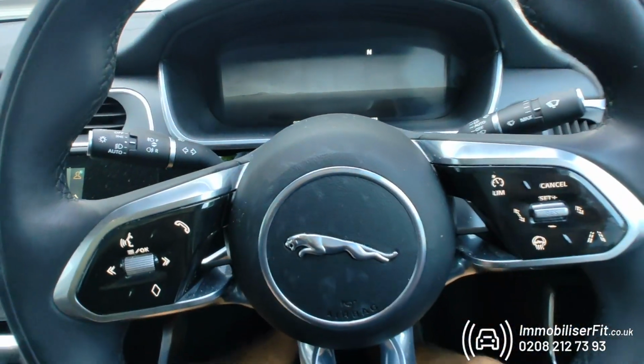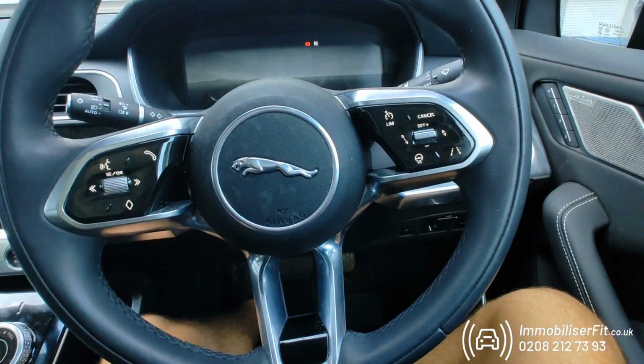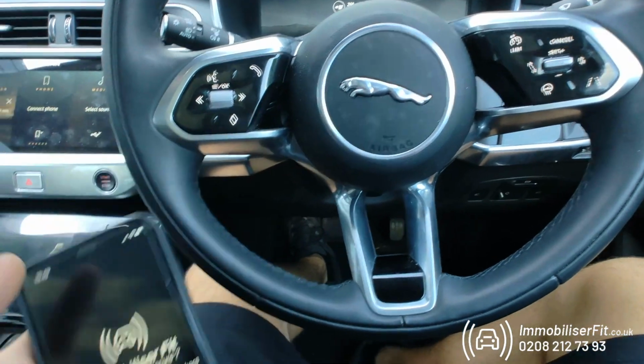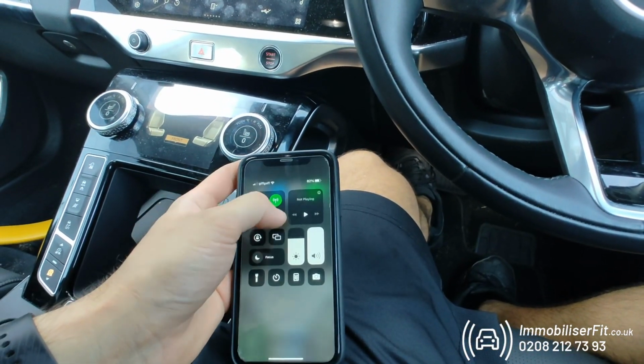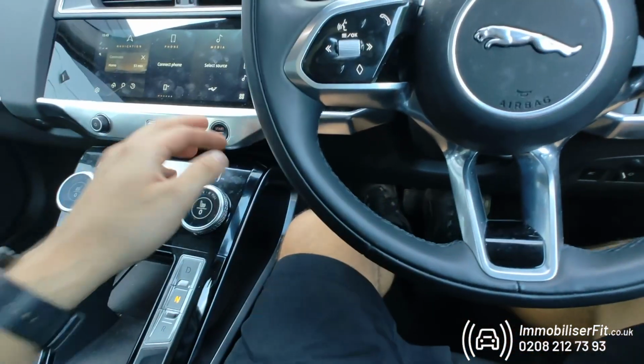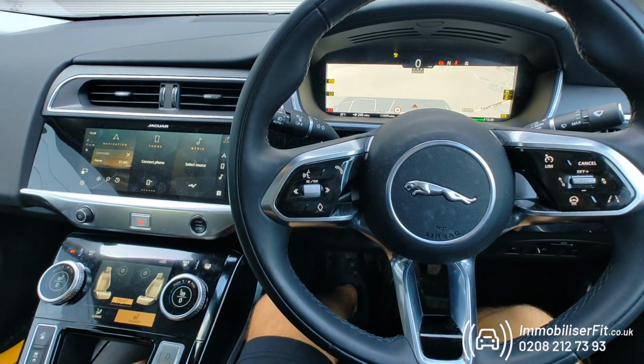These codes can be totally unique to the customer with a minimum of 3 presses, a maximum of 21 in any order. This system also can be paired to the phone, so 9 times out of 10, your Bluetooth's going to be on. You don't have to worry about turning it on and off. Just get in the car, start it, and drive away.